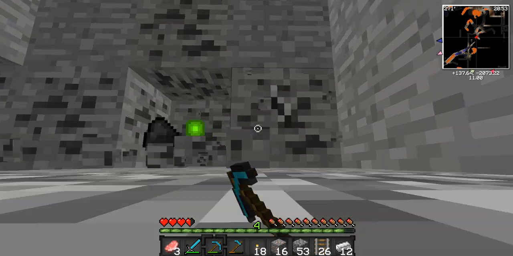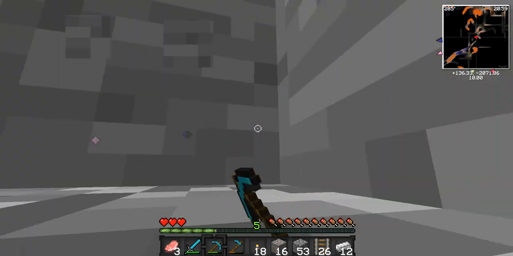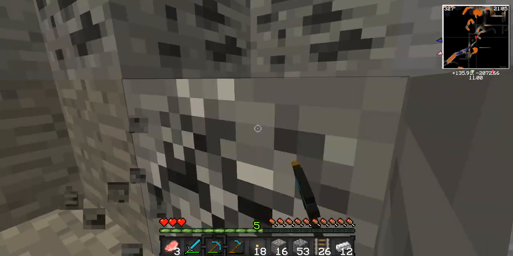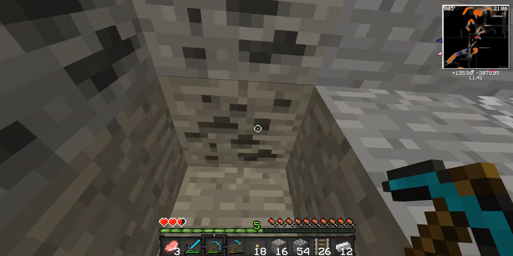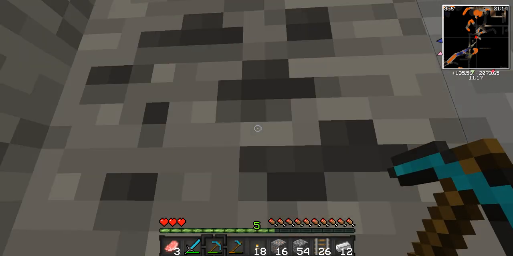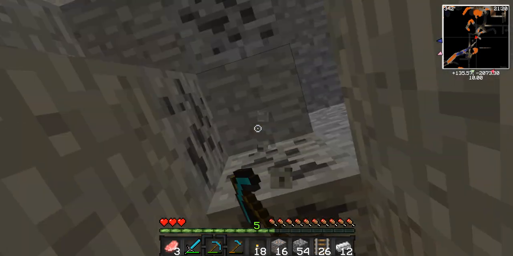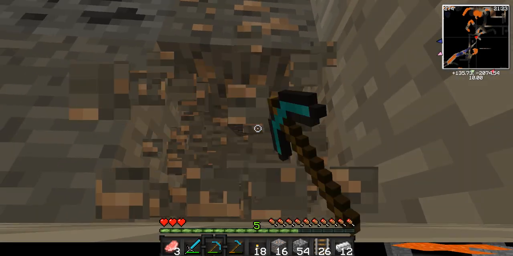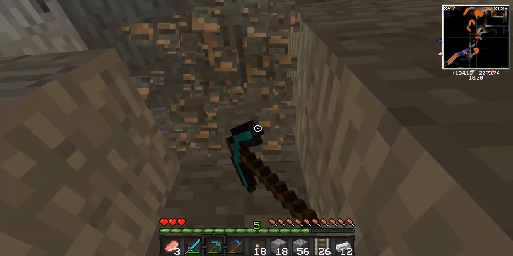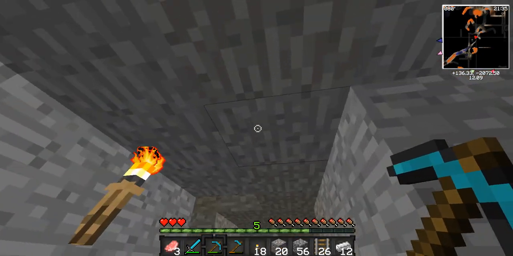Oh, cool. I might need this. Yeah, I need this. I don't have much. Pretty much the lowest thing I'm on is like coal. That's like the thing I need the most. That's very bad if I need coal the most. Ah, that was dangerous. That's good for now. Let's grab the rest of this iron and go up here.